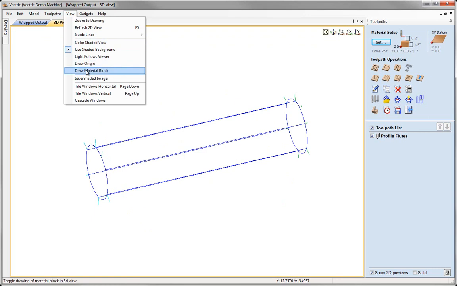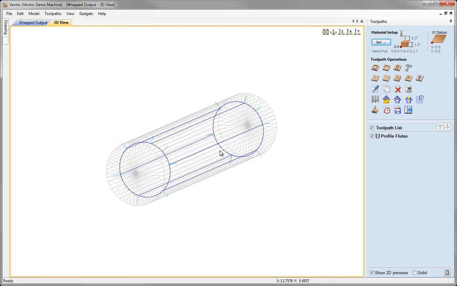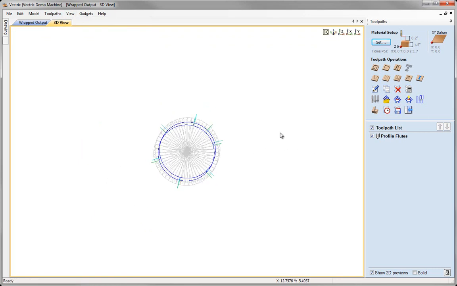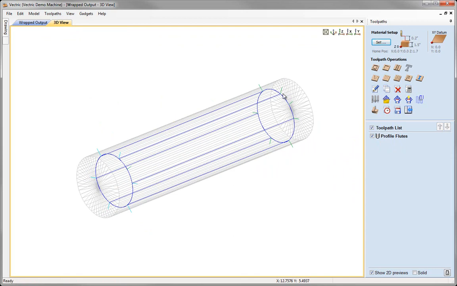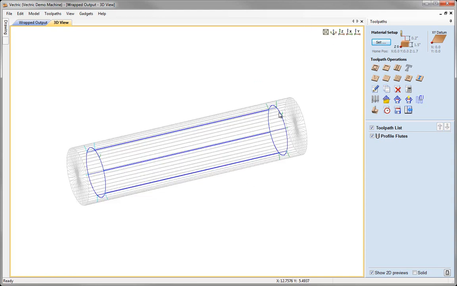We could go up to View, Draw Material Block, and there we could see how those flutes are going to be cut. So quite simple. The tool's just going to drop in, machine a straight line in order to cut the flutes, and then for the coves it's going to drop in and the job is going to rotate around while the tool is turning in order to cut those coves around the cylinder of our part. So using the gadgets there, we're able to do some of the layout we want for certain typical rotary jobs. Let's go ahead and just save this now.